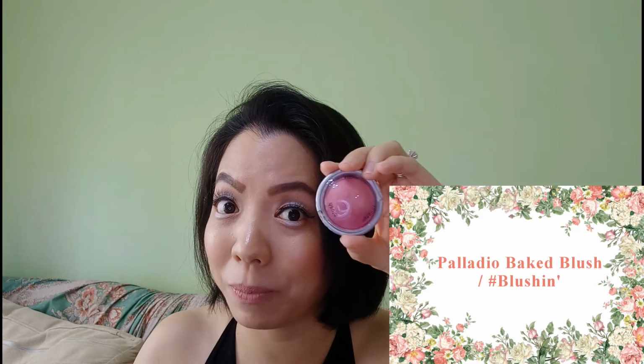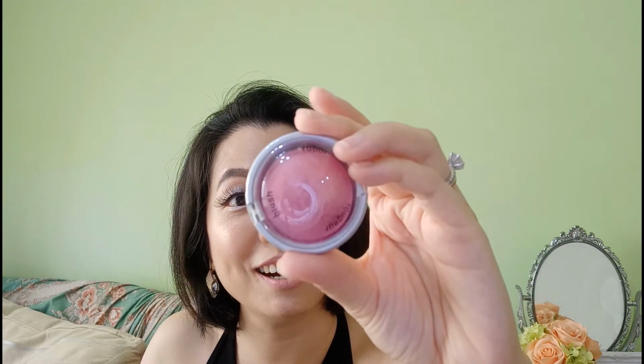Next is this big blush, which I love, this series of their big blush. I have another one, the color is called Wish. I wanted to buy that Wish for my major giveaway, but it is out of stock, so I bought this for you dears instead. This is in the color Blushing. The more I look at this color, the more I love it, so I decided to buy one for myself also. It's also on my cheeks now.